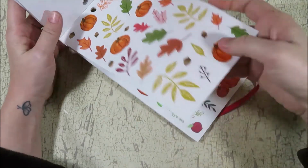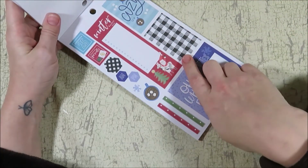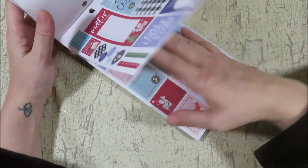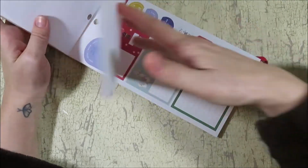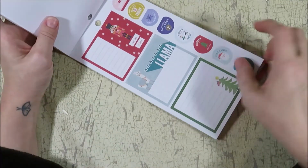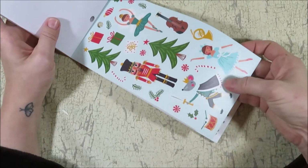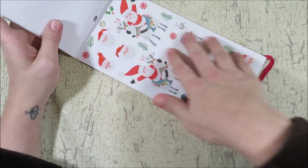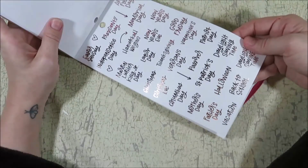the time of year. So we have more pumpkins and apples, and then we get into winter, and you have your very popular black and white buffalo plaid. And these stickers here, so you have your rose gold foiling on this page, they kind of work well with the Christmas Joy book, which I'm really happy about because you have the llama, the nutcracker. And you have more nutcracker. I think this duplicates in both books. This one kind of does, but not exactly. Again, we have Santas and llamas. And then you have in rose gold your holidays throughout the year.